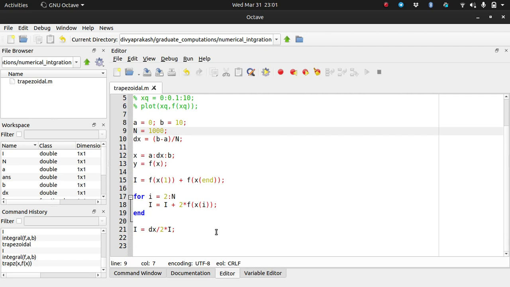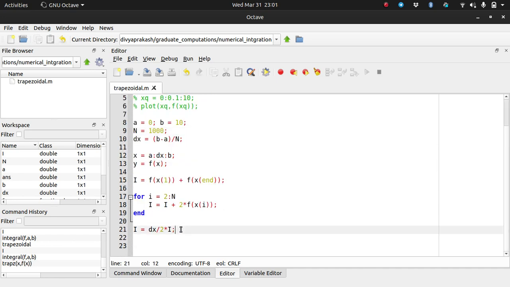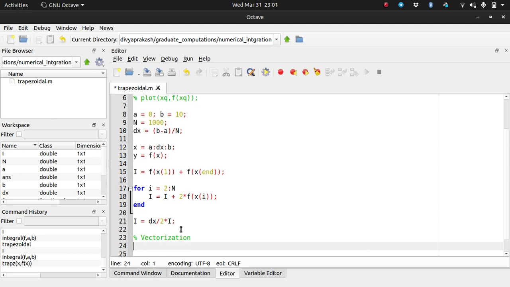Let us see quickly a way to implement this in an even better way. We'll use what is called vectorization, right? So let me do this using another method called vectorization. This is a general method which can be used in any code that you write in Octave or MATLAB. Instead of writing in loops, we write it in single lines, and you'll see what I mean by that. The advantage is that when you write code in such a way, it makes use of MATLAB's optimized functions, and it makes your code really fast. We can see how fast our code will be when I run this.